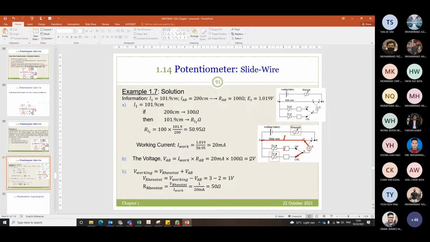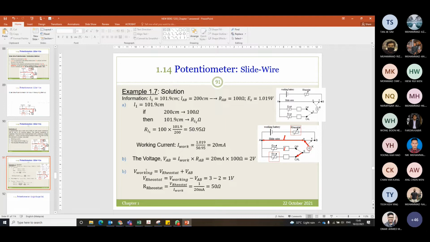And then how to determine the rheostat value. At this point, we can calculate the V working, which is equal to V rheostat.